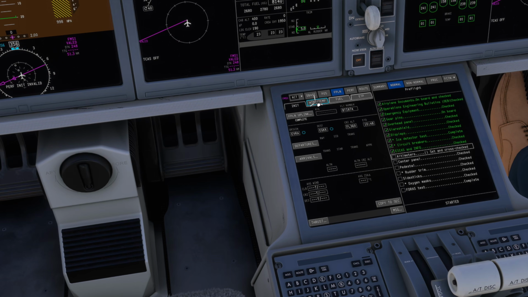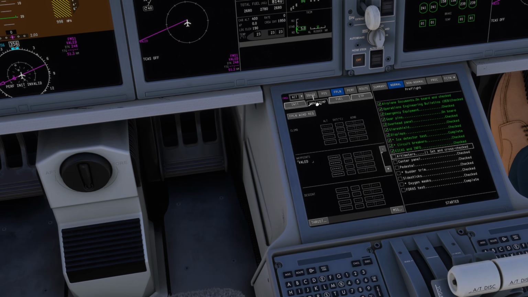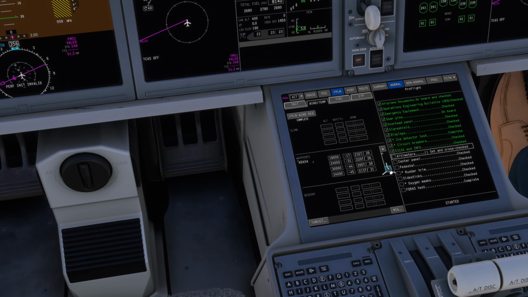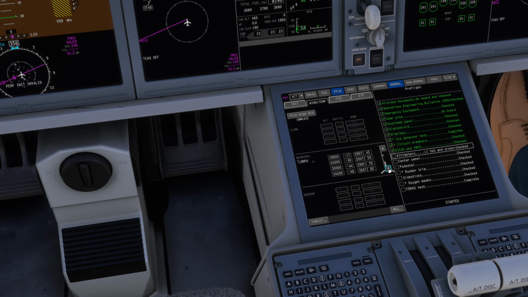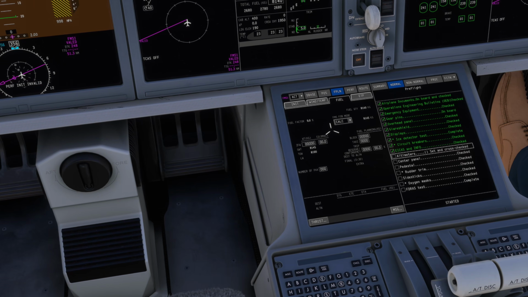Now once it's in the active flight plan section, what we're going to do is import the winds. So we're going to go winds temp, flight plan wind request, and you can see there that it's loaded it all in, and we can scroll through and view the winds aloft at each of the waypoints. It's really smart. And then same with the rest of our flight plan. We're going to work through all of that in a moment.